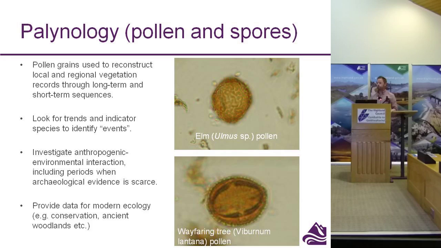So we go and take these samples from things like peat bogs, of which there's many in this area, and also from lakes, and they could be lochs that are current, or more recently, they could be from old drained lochs. And someone was talking yesterday about the importance of doing map regression. Map regression is a really good way of finding out some of these now drained lochs when they were lochs, and they're really good areas to target for things like pollen and palaeopollution and things like that, which we'll talk about. So these can give really long-term records.